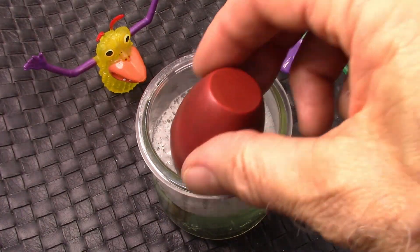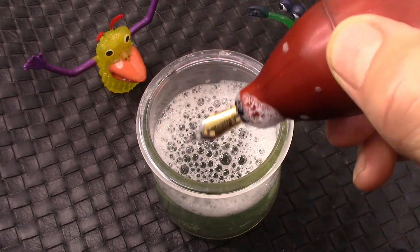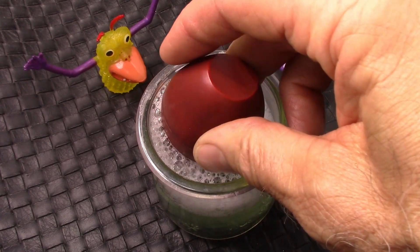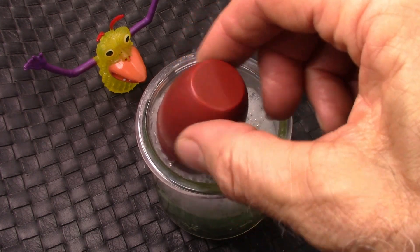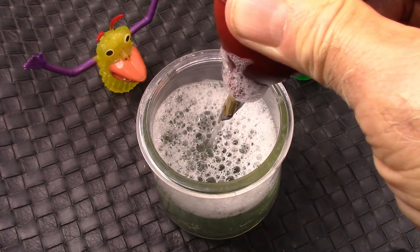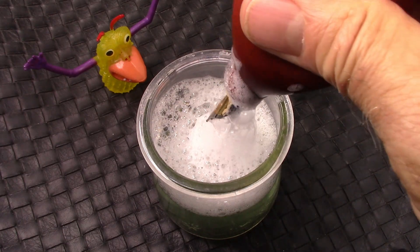I always talk about flushing and cleaning every pen that I get, old or new. This is just a flushing bulb — you can get these; they use it for cleaning ears, noses, or whatever. You may have to cut it to fit well, and I have a few of them. It just draws up this soapy water solution that I have, and then I flush it out. I think it prepares the surface for ink also. We're going to do a final flush in just clear water, and then it's ready for inking.